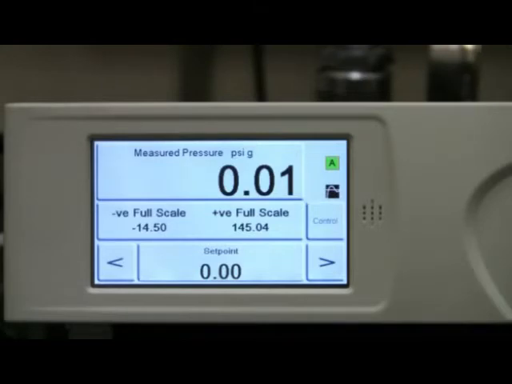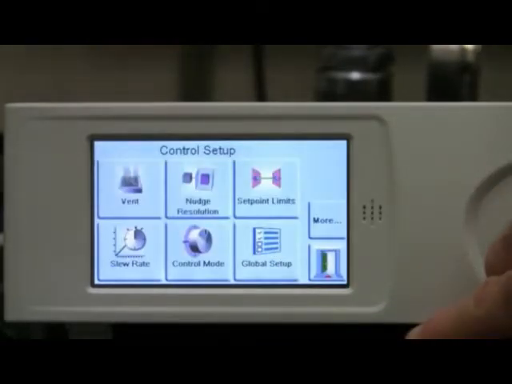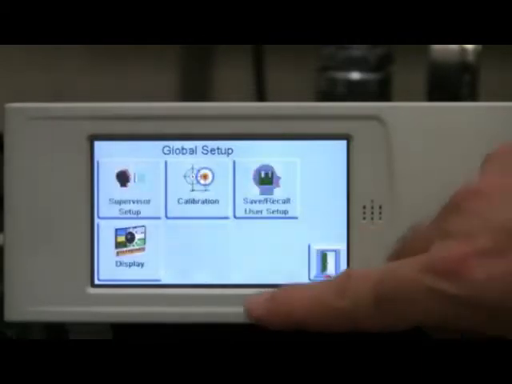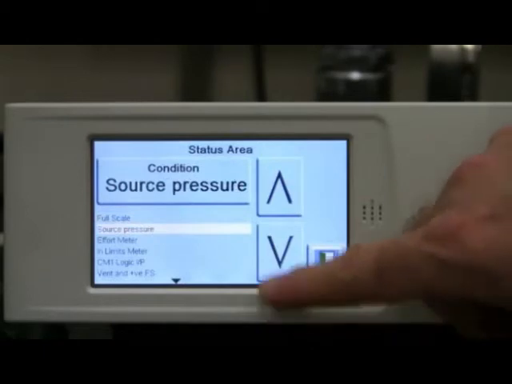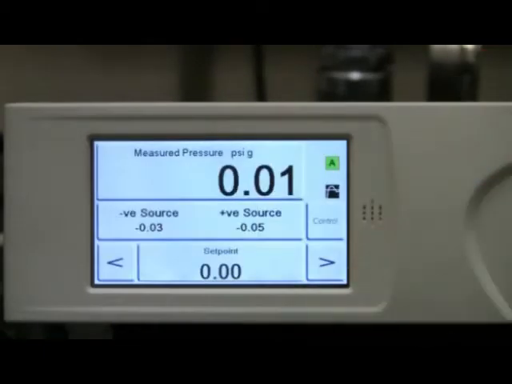In addition to the DRUK piezo-resistive sensor, which provides a one-year recalibration interval, reducing cost of ownership, PACE 5000 also includes sensors that monitor the source pressure and vacuum. We can change the center section of the display to indicate this information on the main menu, allowing the user to easily confirm the correct source pressure is applied. We will now adjust the regulator to set the supply pressure to approximately 160 PSI.